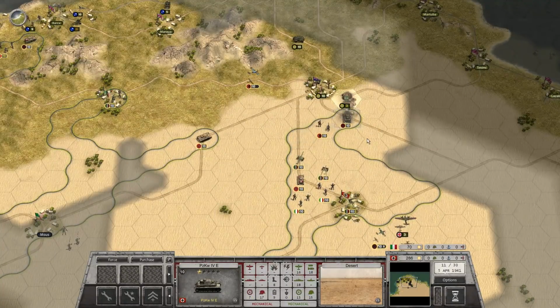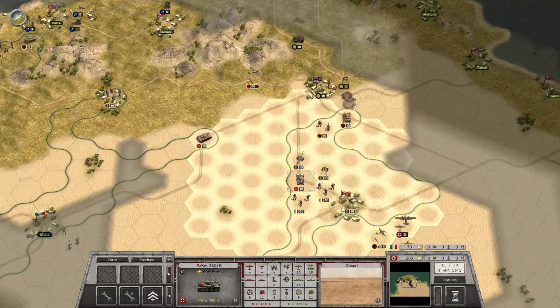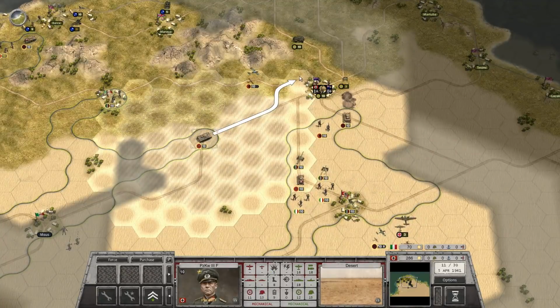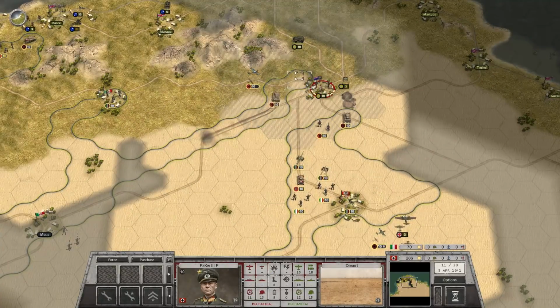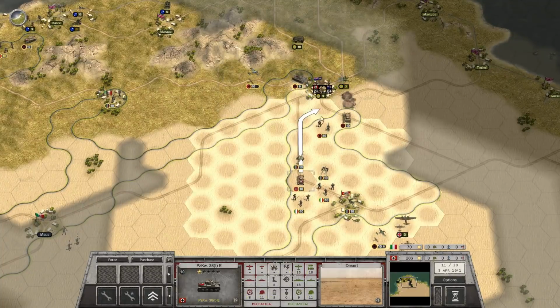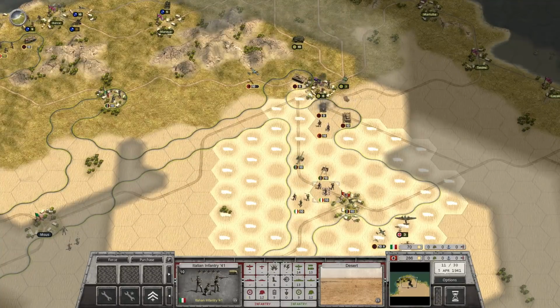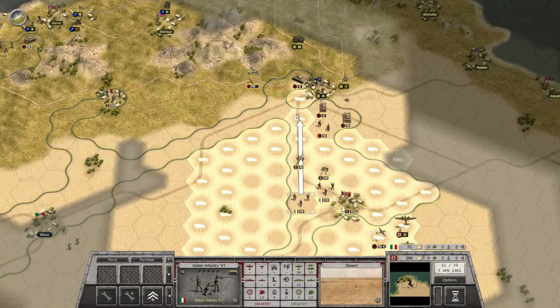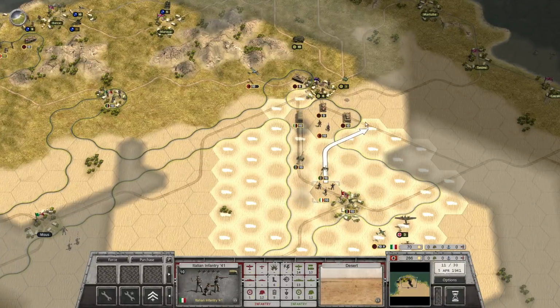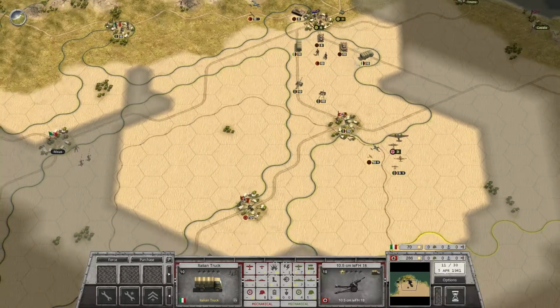Boom. Yeah, let's go this way. We'll avoid the mines. Took a little bit of damage there, but that's fine. Let's go over there. We will see the mines next turn. Go over there. And there's one more artillery piece on the way.